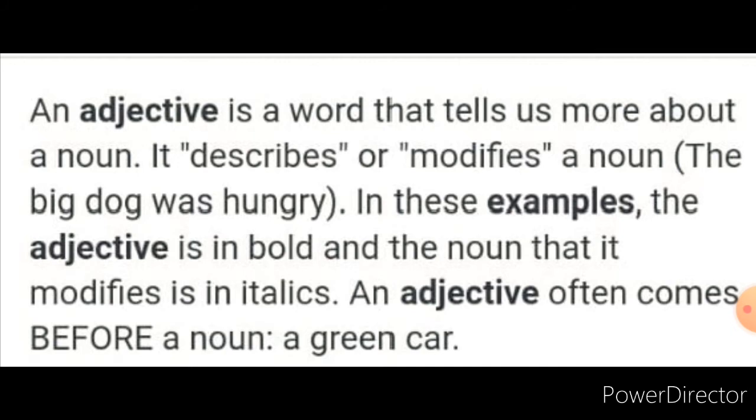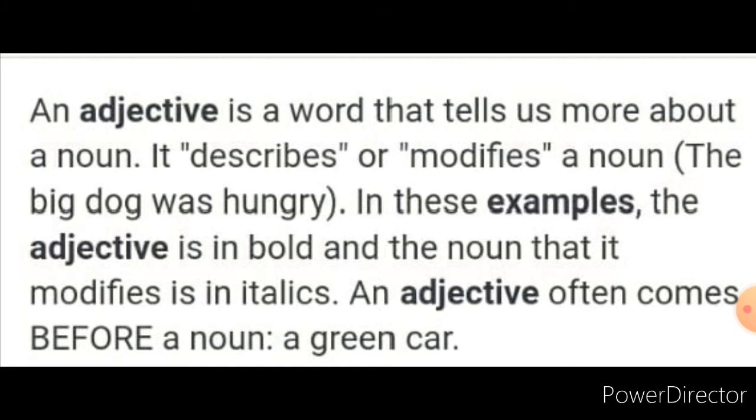Green. Green is the color of the car. It modifies the noun. Here the noun is the car. And the adjective here is green, the adjective modifies the noun, and the adjective stands before a noun. Car is the noun, so the adjective green stands before the noun. Adjectives are words that describe or modify other words such as noun or pronoun in a sentence. They provide more information about an object's size, shape, age, color, origin or material.